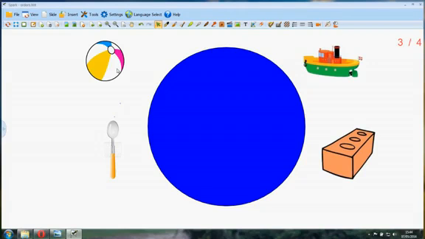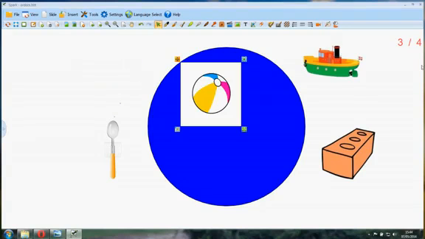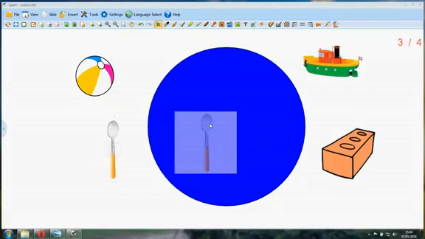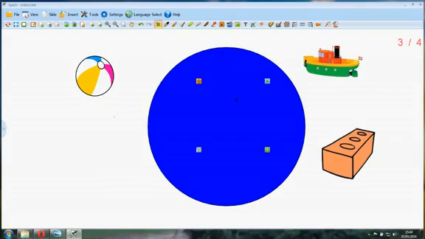So first person can come up, drag the ball. Do you think it will stay on top of the water or will it sink? So if I bring that across, and a ball we think might stay on the top. What about a spoon? Let's try that. Do you think that was a nice little sort of dome shape on there? That's gone. And again, it might go into a discussion about what's the spoon made of. Do you think some spoons will float and some will sink? Well, that's obviously sunk.